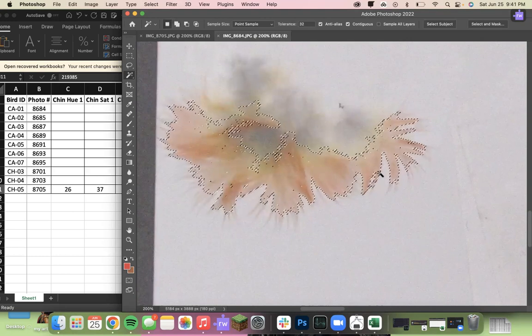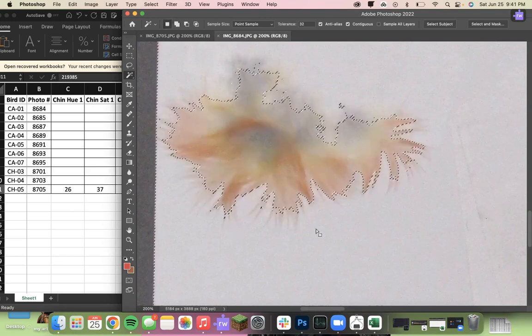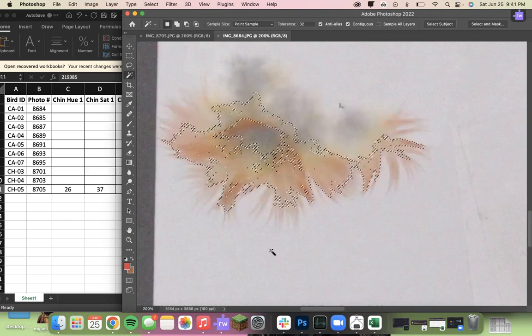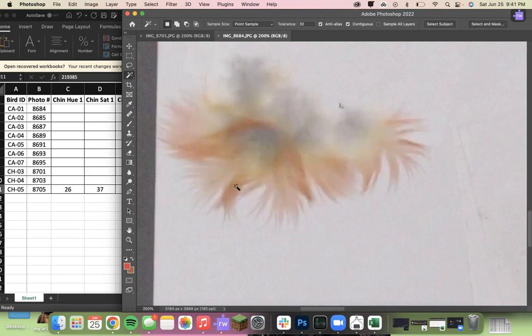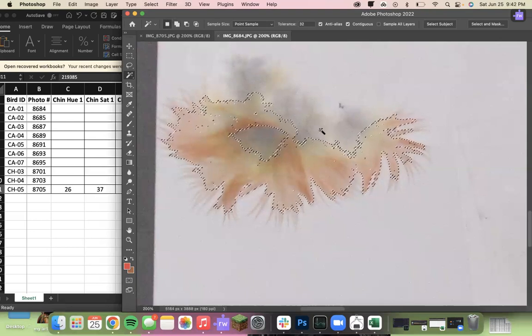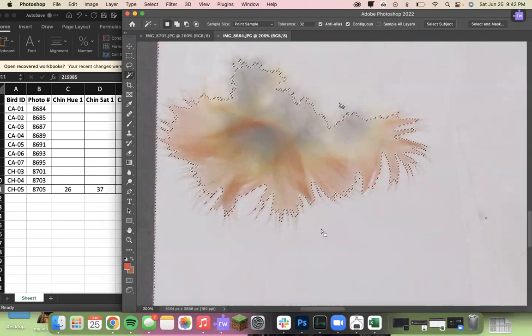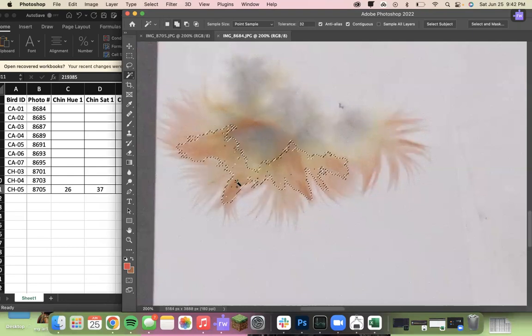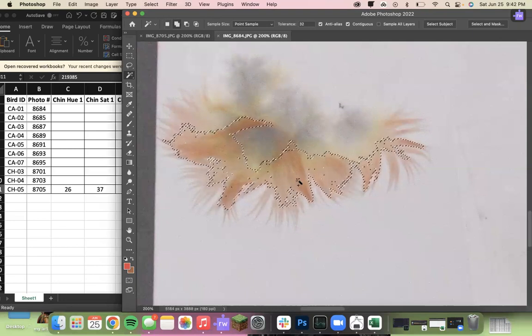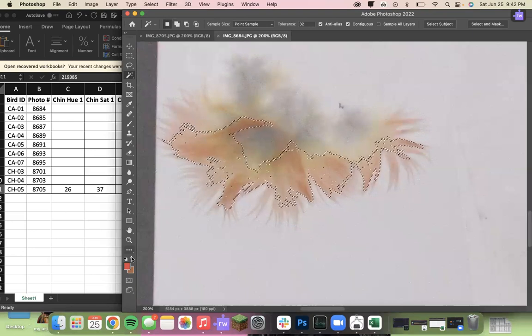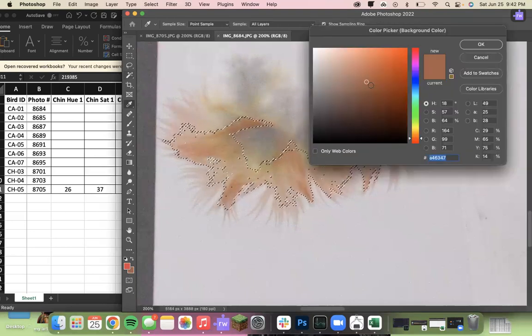That's okay. I don't mind that. There is a lot of white, but let's try one more time. Nope. It's very picky. Basically, when you touch a spot, it's trying to pick up all the other colors of that color. So if I pick this gray, it's gonna pick up all that gray, and that's what we don't want. That's okay. That's pretty good for this one. I think this one is just terrible.